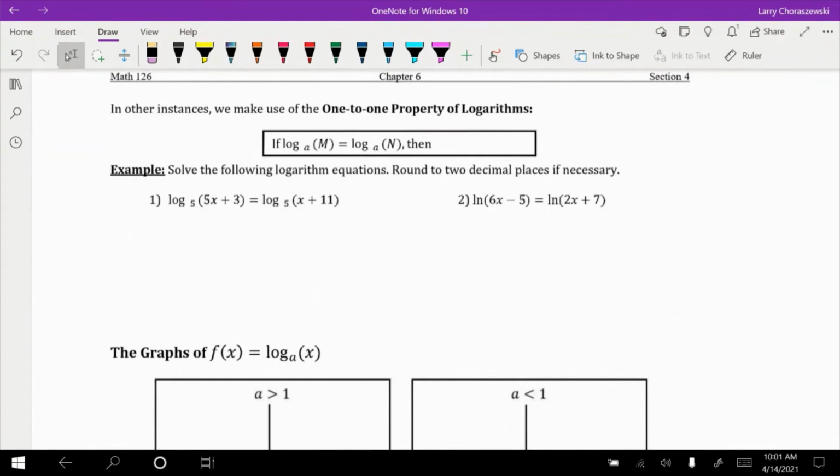Okay, so we just saw one technique which helps us isolate the variable inside the argument of a log. Basically, get rid of the log by rewriting the equation. Another technique is to use the one-to-one property, which says this. If your equation is written in the format log base a of m equals log base a of n, then you can just set these arguments equal to each other. So in words, we could say that equal logs imply equal arguments.